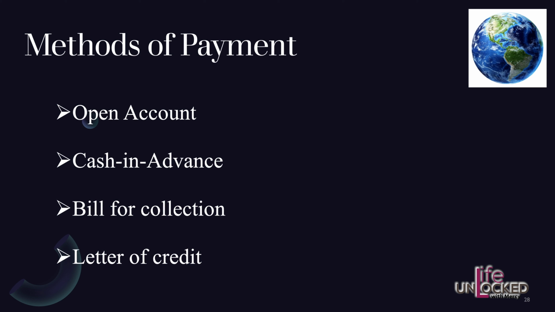Now, we talk a lot about trade. What is trade? Why trade? Now, let's talk about methods of payment. We have four basic methods of payment. We have open account, bills for collection, cash in advance, and letters of credit. These are different methods by which trades can be settled.